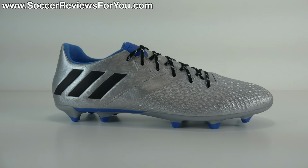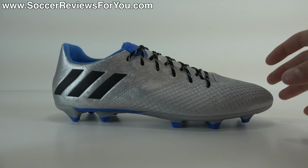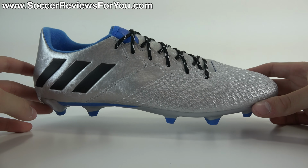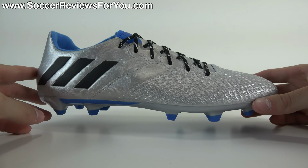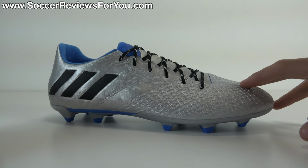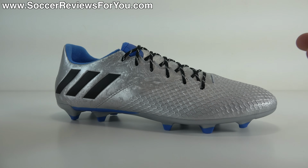To start things off, let's talk tech specs and performance with the Messi 16.3. Now this shoe has an $80 retail price, so you can't expect too much of it in terms of quality of materials. And trust me when I say that Adidas has not gone above and beyond with this particular shoe in any way at all. This is at full retail, $80 for a synthetic shoe. Definitely not one of the better options.